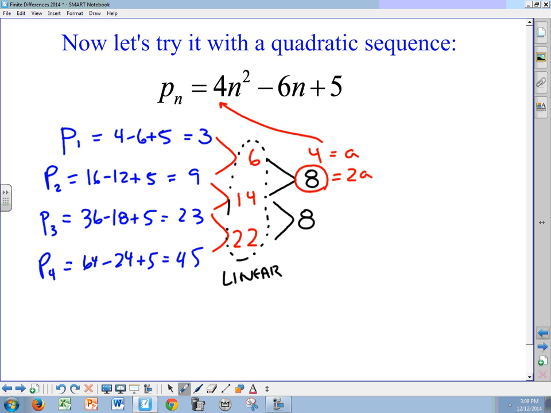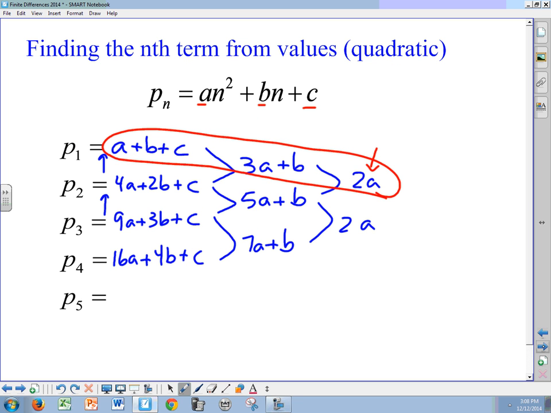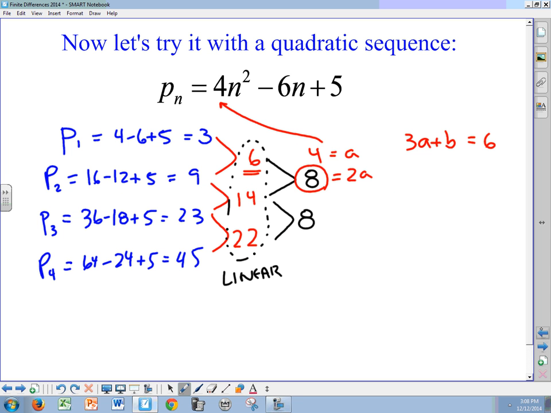And once we found the a value, we could work to the next part and the next part. So this 6 would equal the 3a plus b. And if you're wondering where I'm getting 3a plus b from, I'm just getting it from right here. This is 3a plus b every time. So that's going to be 3a plus b, which is located here. And we've already found the a value to be 4. So that would be 12 plus b is 6. And so b equals -6. And that also checks out above right here.